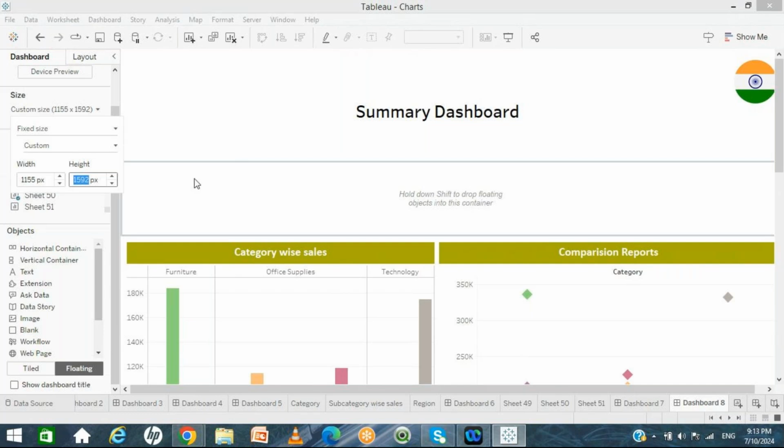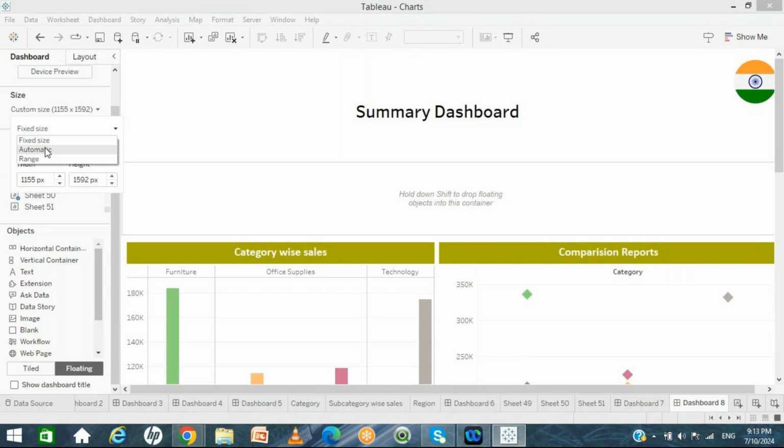So before you develop or place all the charts, you have to get the size information first of all. After arranging all the charts, if you want to change the width or height again, then it is rework to arrange all the sheets from one place to another. So that's why before creating the dashboard, you have to confirm whether we are going with the fixed size or automatic. Not the customers, but your colleagues or your managers. You have to check with the manager whether we are going with the fixed size or automatic.